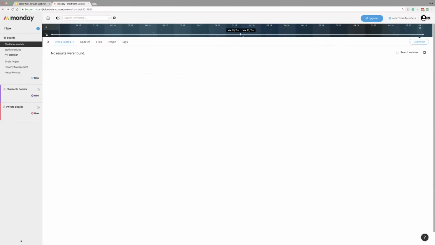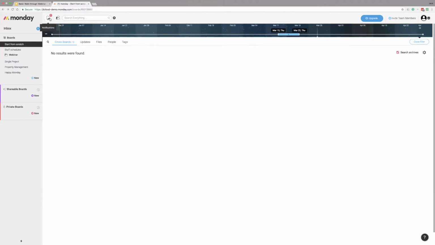You might want to make that filter by quarters, for example. Or you might want to zoom in and do it by month. You might want to zoom in and get a bit more detail by day. You have that ability to really find a great way to filter. You can search what you've archived. There's a lot of functionality centered around the searches there.